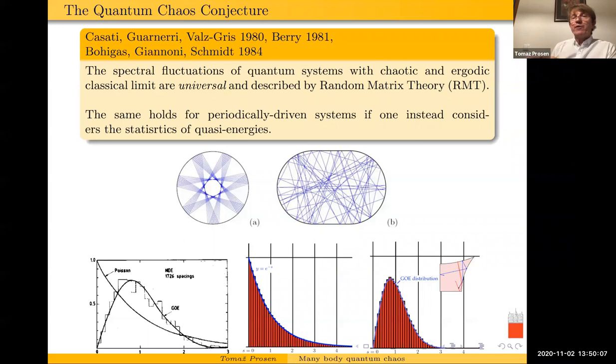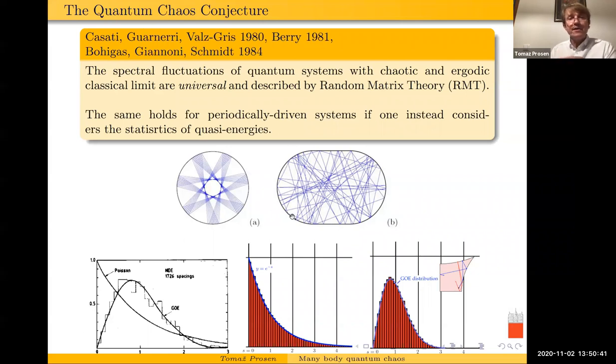Now, I will not go into any discussion of quantum Lyapunov exponents and OTOCs and all that, but this is a complementary approach to chaos, and it's maybe more abstract because it doesn't require anything classical. Well, in this case it requires the classical limit because we have to define what we mean by chaotic, but I will try to be even more abstract later, maybe avoiding classical notions altogether. But at least the way it's written, it has been a conjecture which has stimulated a lot of activity in the 1980s and 1990s.